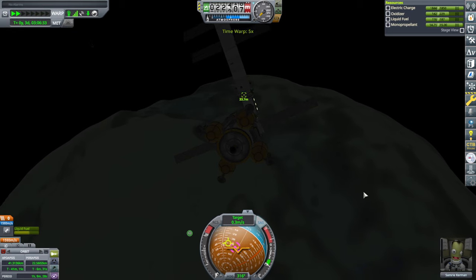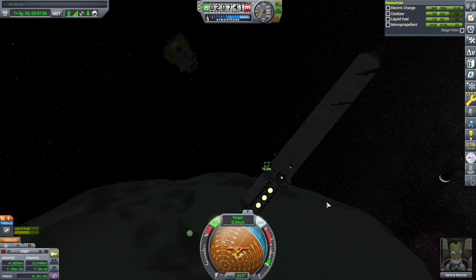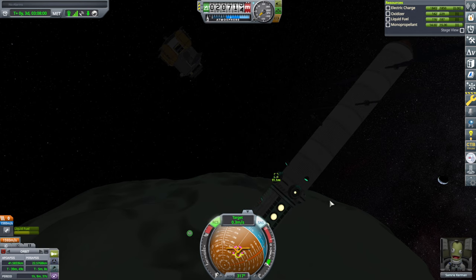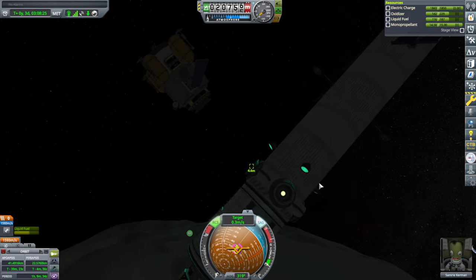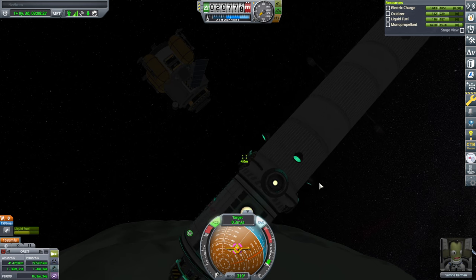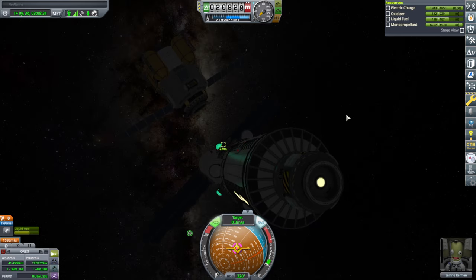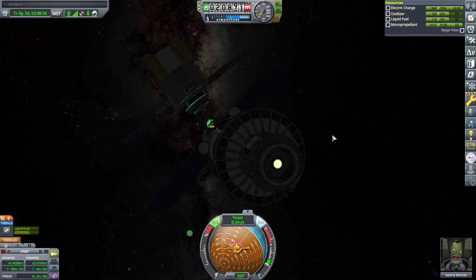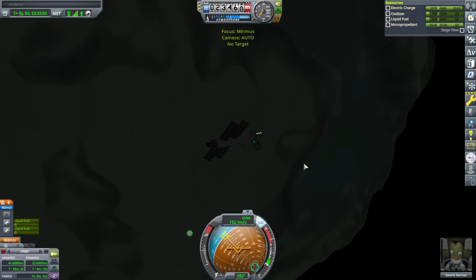This is the first docking in this series, right? Yeah, not the best angled lights ever. Not the best angled docking right now, but I think the magnetism will do it. And I've got to get a feel again for how strong the magnetism is around here. That's a bad angle for Realism Overhaul, but I think it's a good enough angle for here. Is that right? Seems that way. A little bit rough.